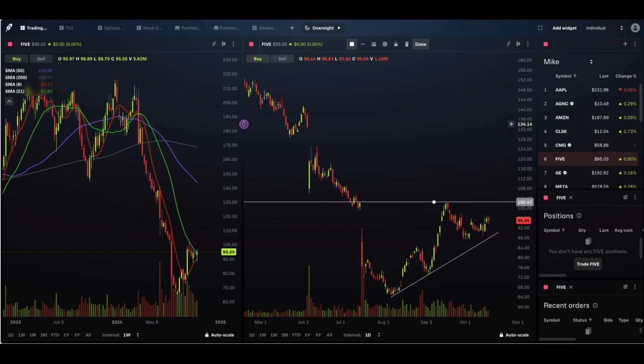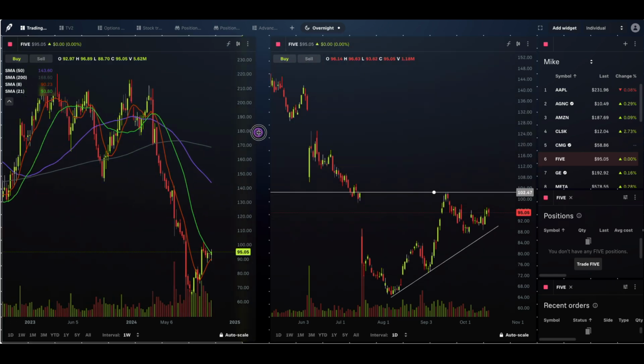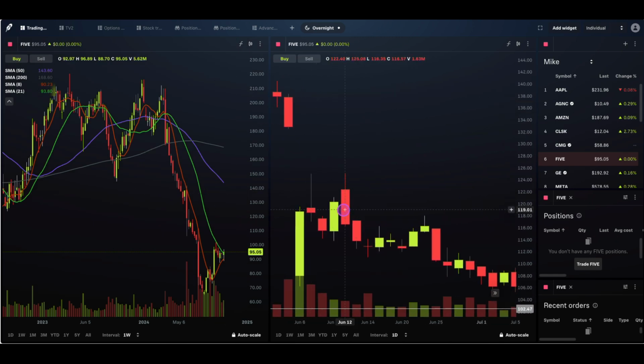I probably made an assumption that everybody knows how a chart is laid out. So let me just go back. On here, this is a candlestick. Let me zoom in. A candlestick basically has a wick, something at the top and at the bottom. Just think of those as sticks. Then you have the body or the box in the middle. Each of these is referred to as a candlestick.